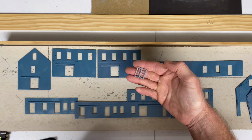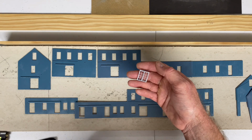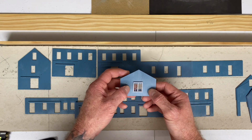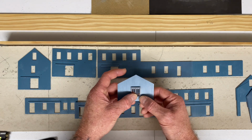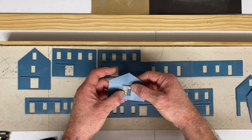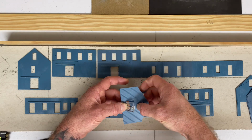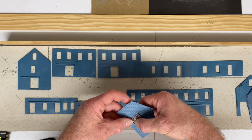Like I had these windows here from the Tichy group, and these are double window units, 59 inches wide by 64 inches high. And I thought that would look good right here on the end of the building. And I stick it up there, I'm like, hey, they don't look bad, but it's the exact width of the hole for the window. So if I put it in there just right, you may not be able to see any light on the ends. I may have to do a little bit of putty work or something like that. But you see, I have to cut the hole a little bit taller up here to fit the window. And I think it's going to be okay.